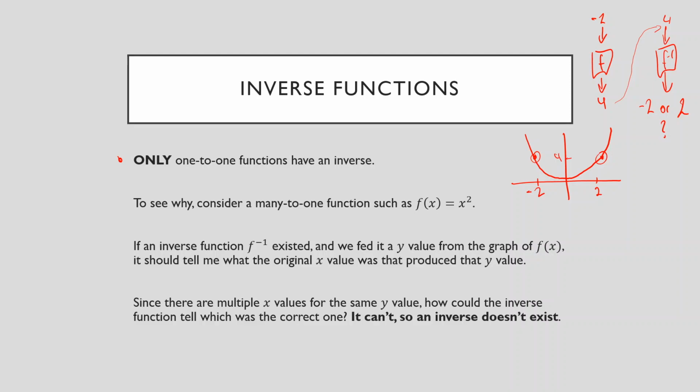So what we could do, if you really wanted to, is restrict the domain of your f of x equals x squared function so that you're only talking about the right half of your parabola, in which case your function would become one-to-one. Your inverse function would know to ignore any negative values that it might spit out because that's not possible, and so it should only spit out the positive 2 if we were to go through this scenario again. So a function has to be one-to-one in order for an inverse to exist.